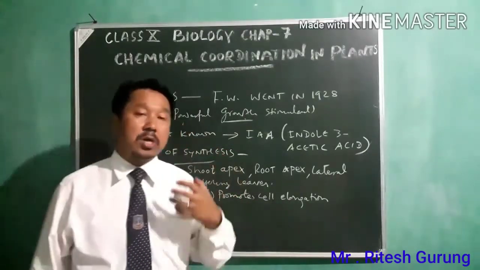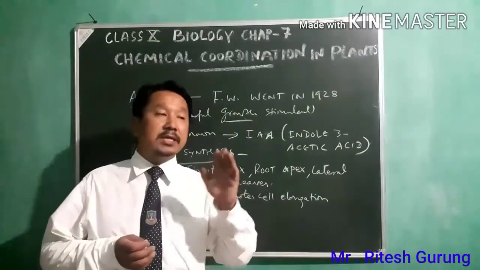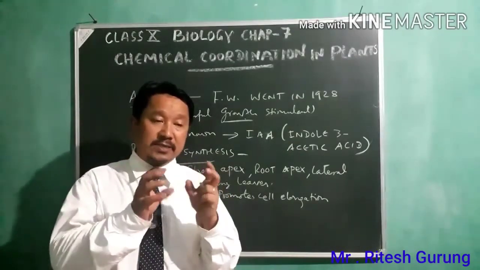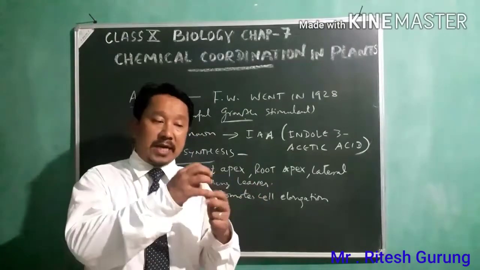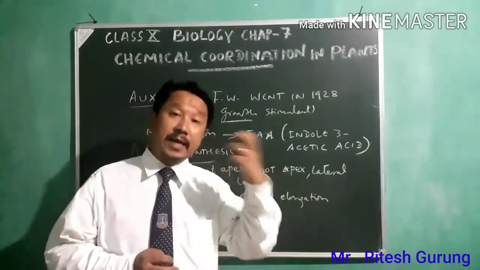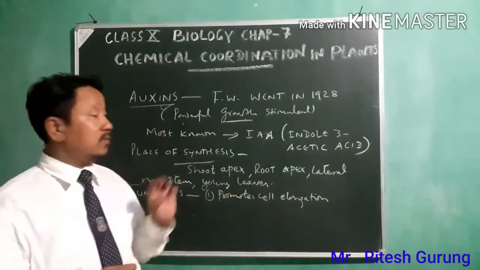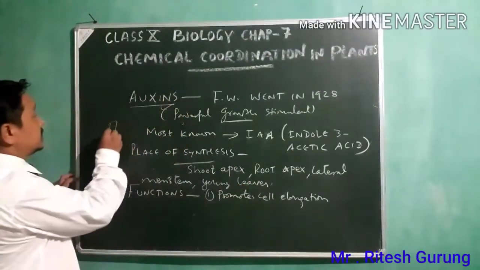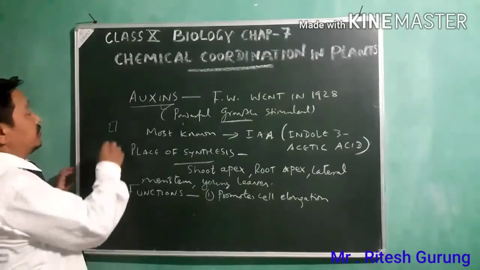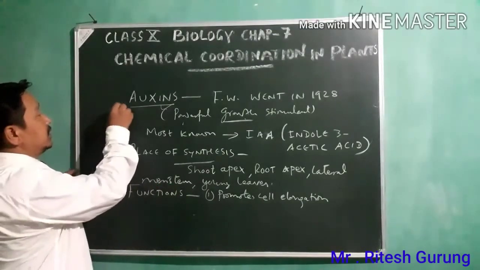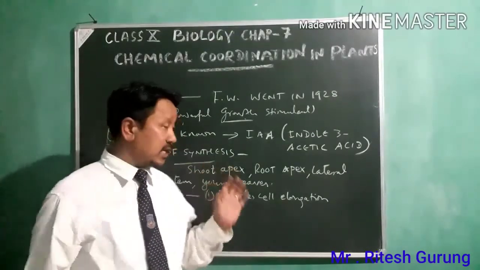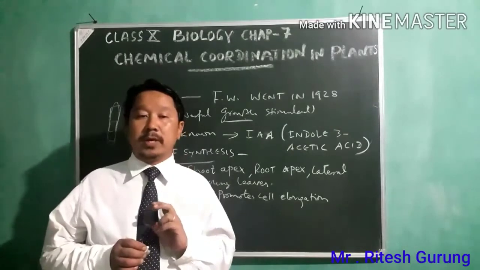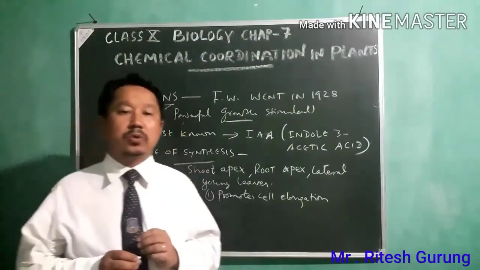When a cell has to grow up, first of all, as you all know, the cell division has to take place. Soon after the cell division, the cell is not as big as the parent cell, so it has to grow up, it has to elongate. For the elongation of the cell, this auxin plays a very important role. Suppose this is the small, very young cell, or daughter cell. Auxin stimulates the elongation of the cell. It has to attain the full size, for which it has to elongate. So for elongation also, this auxin plays a very important role. Number one.